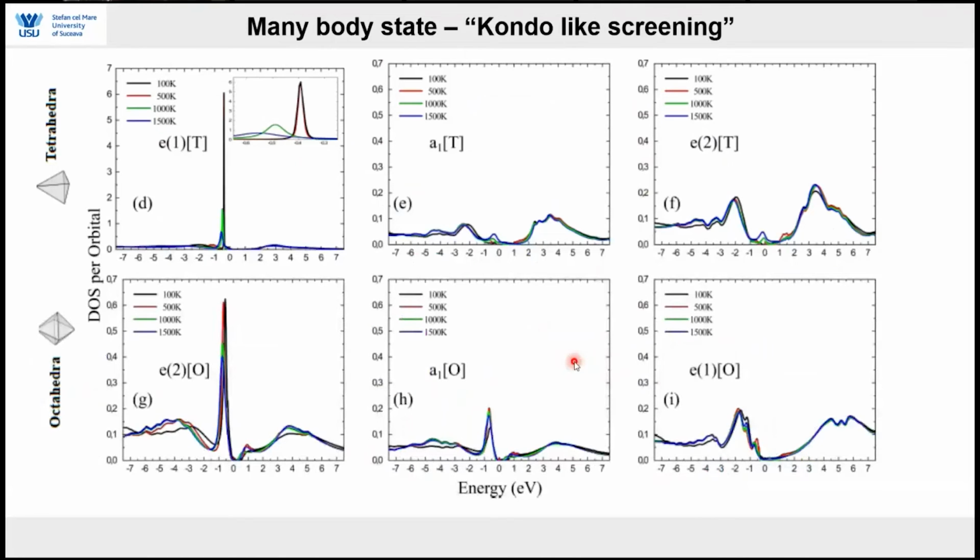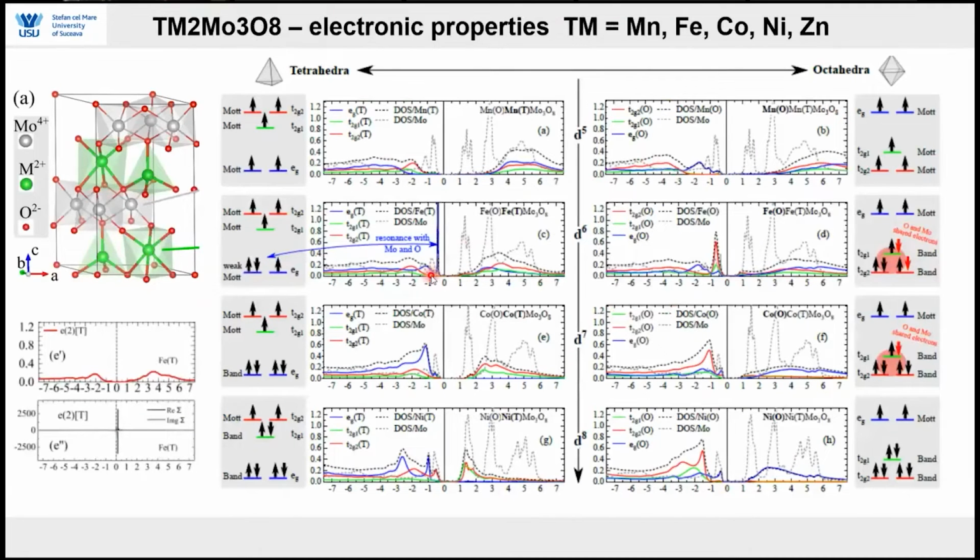Now, why does the iron have the lowest gap? The iron has the lowest gap because you have this resonance here. So in principle, in this class of materials, this Kondo-like resonance, which is seen for the first time in an insulator, is validated by the optical conductivity. And when I say validating, it is that the gap we obtain in the iron compound is the smallest, and it has to do with this resonance which appears here. So we can think of this state where I have one electron, and this electron is screened somehow by the other electrons, even though the system is insulating.